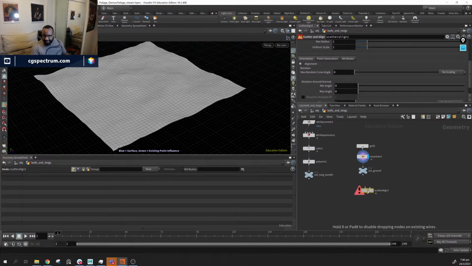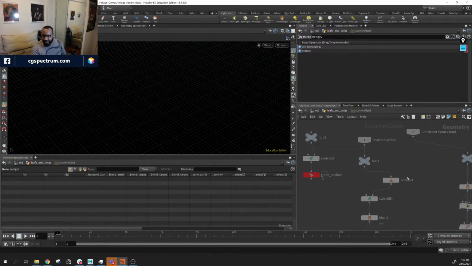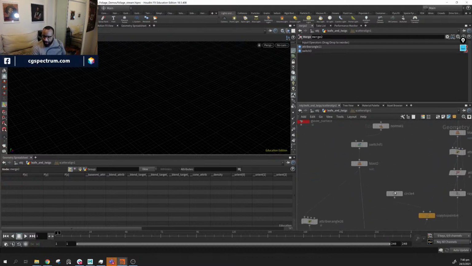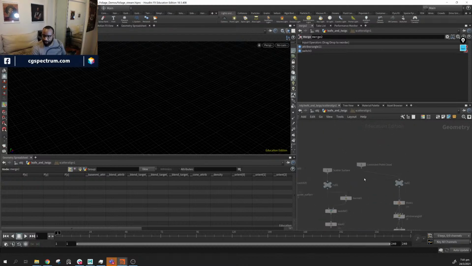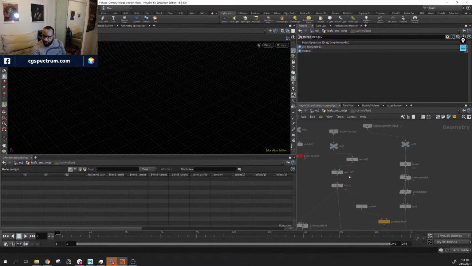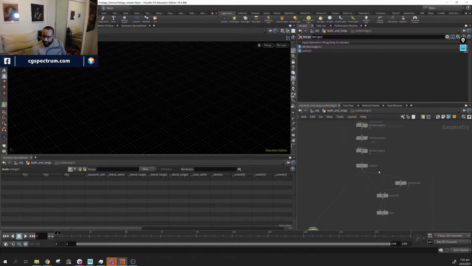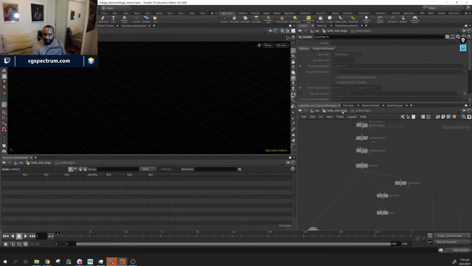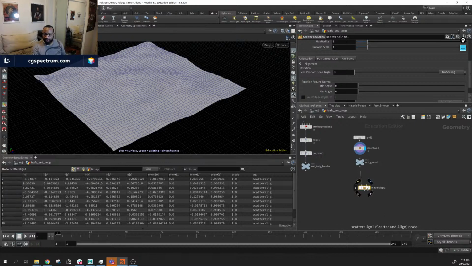So this is actually a DSA. It's got a bunch of stuff in it. So it's a wrapper for a bunch of stuff that you can do. If I pop inside here, it's this giant mess. But, not mess, but it is at its core. There should be a scatter node in here somewhere. Let's see. Switch. Got a line, copy points. Ah, there it is. So at its core, it's this scatter here. So you could build this on your own, but they've kind of done it for you. So I'm gonna plug my scatter into here and show this.